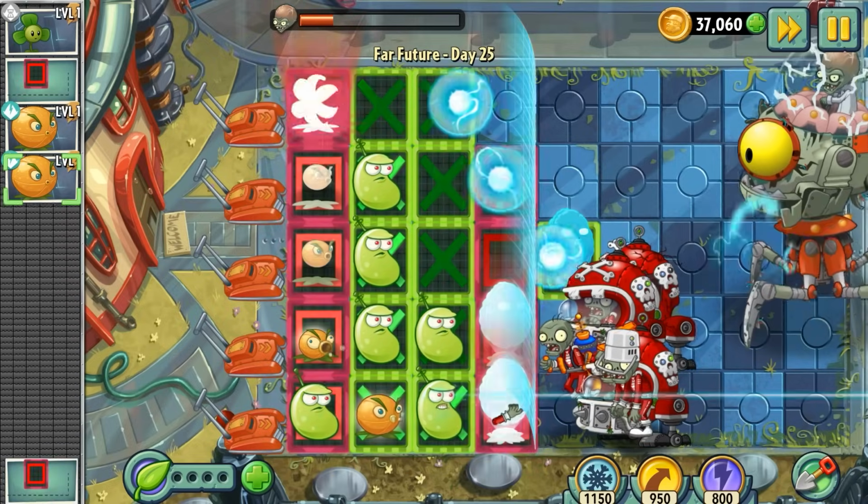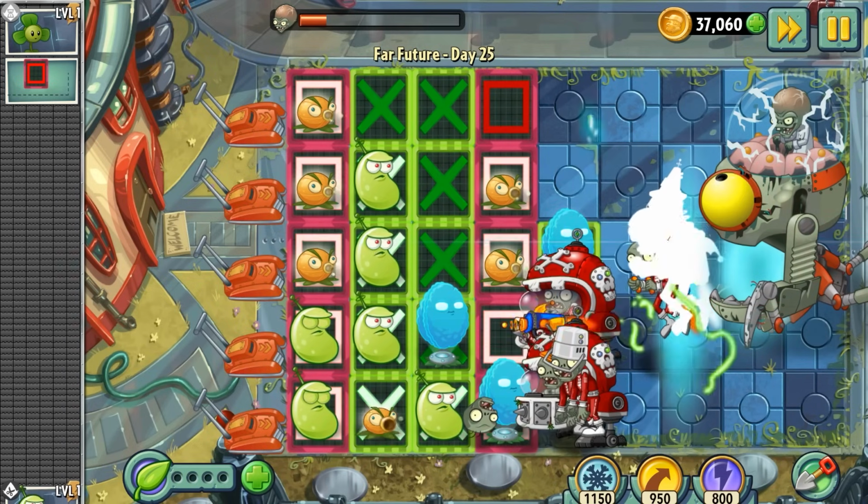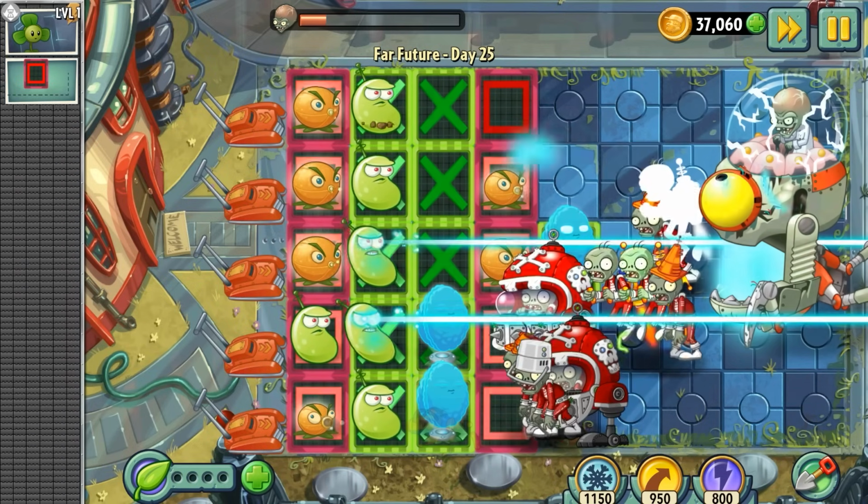Day 25 didn't contain any fire plants, meaning it was just a usual battle with Dr. Zomboss that lasted only 4 minutes.